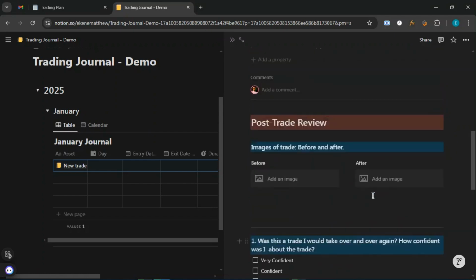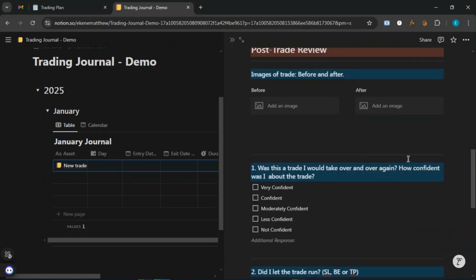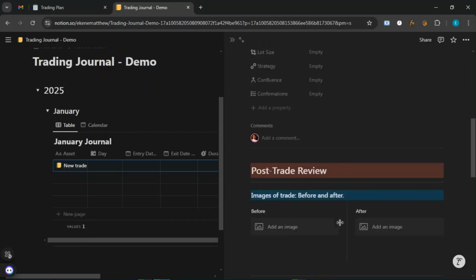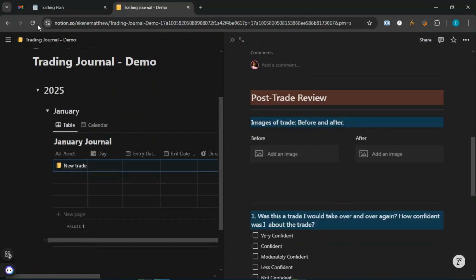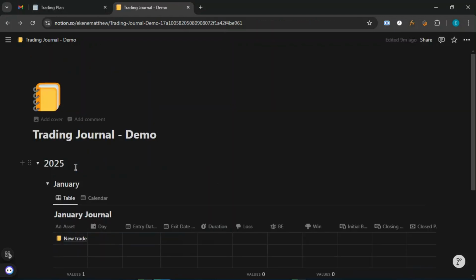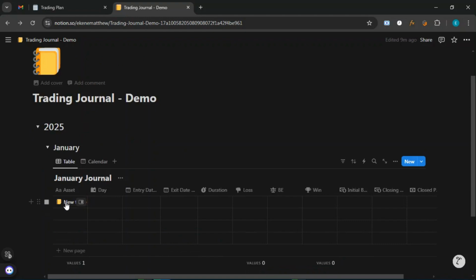So that's just that about this. Nothing much. It's just what you do after every trade. All right. So having said that, let's just quickly move on to how you can create this as a template. Whenever you click on that new trade, this is what you get. It appears here with this. You understand? So you can just come in and change it.